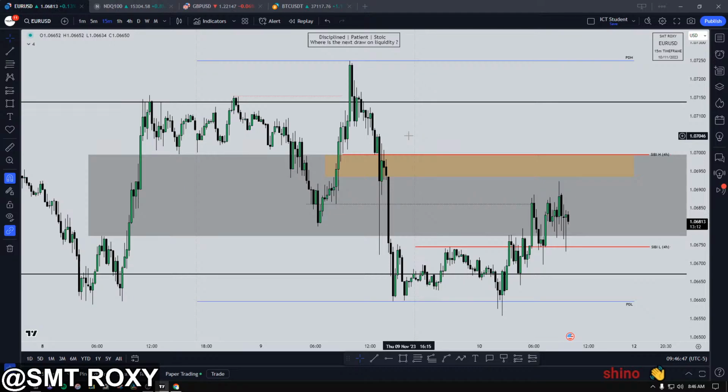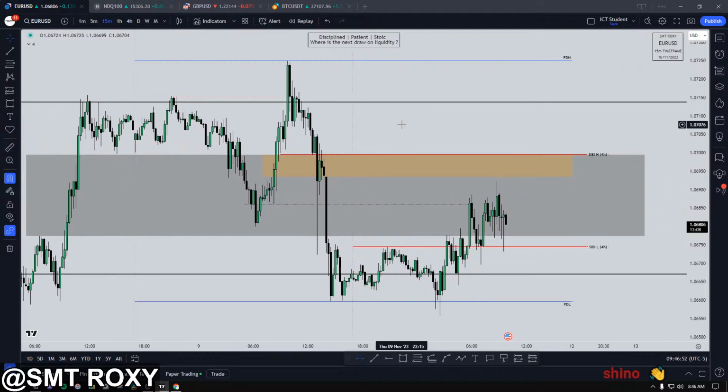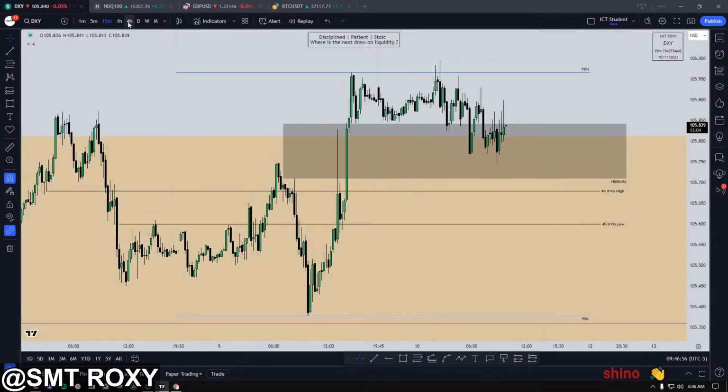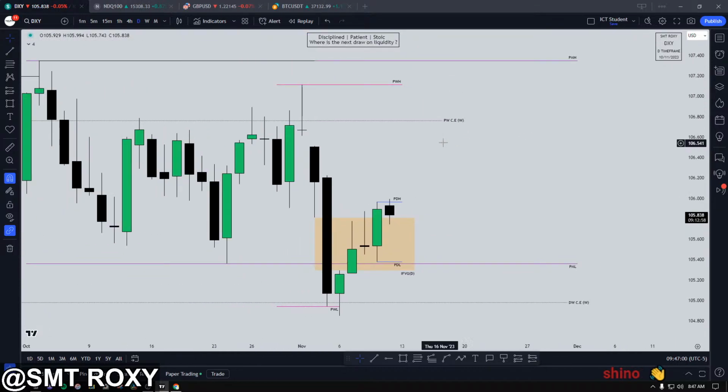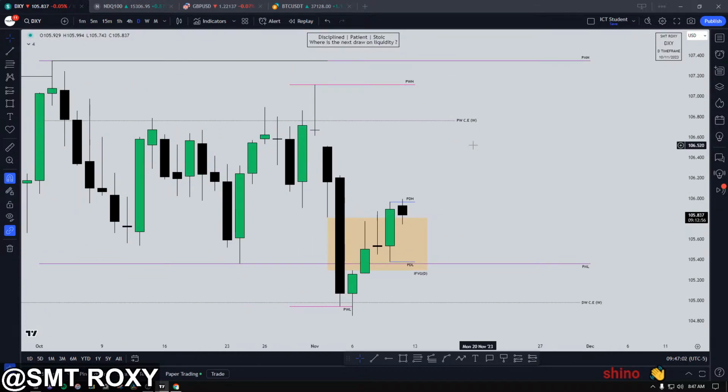Don't see any good setups today. TGIF might be probable in the PM session and on SPX and NASDAQ. So I'm gonna check that out right now. First, I'm gonna start off my analysis with dollar. So I'm just gonna go down from the daily to the 1 hour to the 15. I'm not gonna try to drop anything below that.